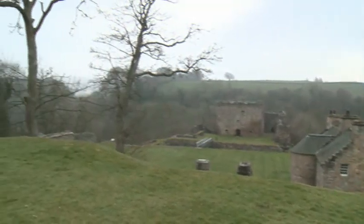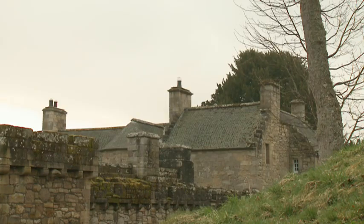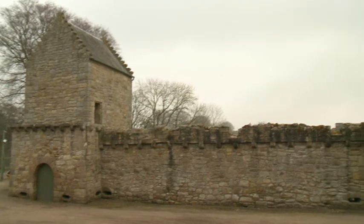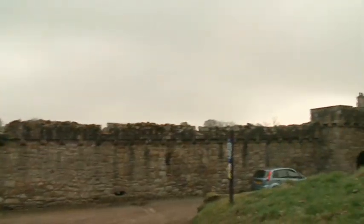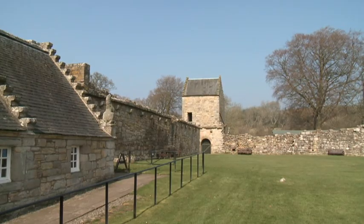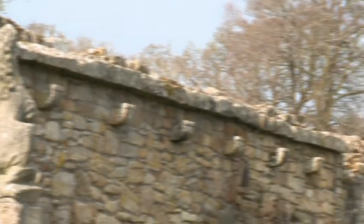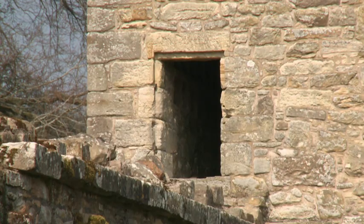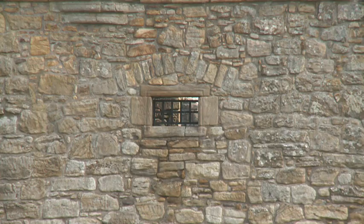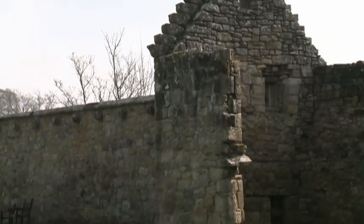An expert in defensive architecture, Sir James built his castle above the gorge to withstand artillery. It didn't do him much good, as a few years later he was accused of treason and beheaded. Craignethon briefly became a royal castle but reverted back to the Hamiltons. This powerful family was forced finally to give up the castle because of their support for Mary Queen of Scots. The castle was then partially demolished, only 50 years after it had been built.